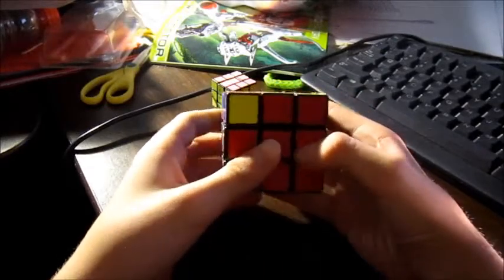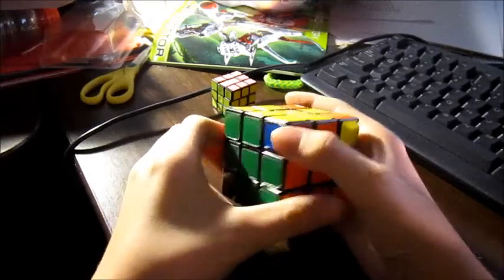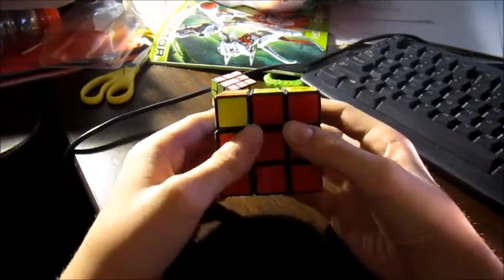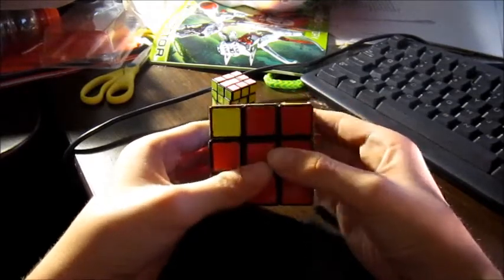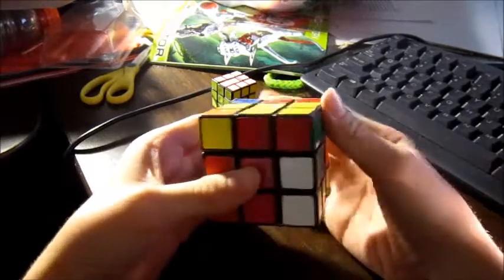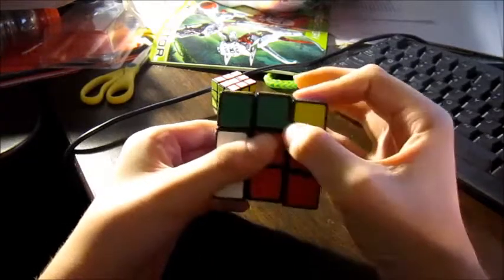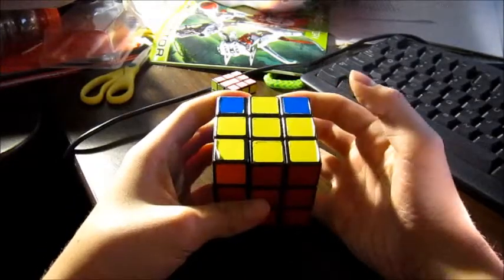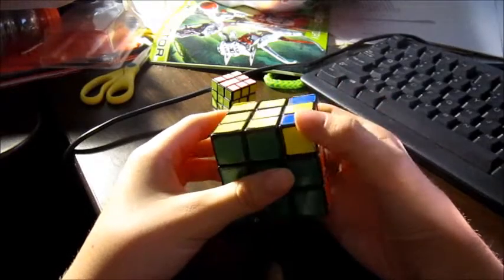So now you want to find a corner that is in the correct position. This one's in the correct position, this one's not, and this one's not. So you go on the side where this one's in the correct position, the left side of the one in the correct position. And what you do is you bring the top to the left, you bring the right side up, you bring the top to the right, you bring the left side up, you bring the top to the left, then you bring the right side down, you bring the top to the right, and then you bring the left side down. And then this one's in the correct position, but the others are still not in the correct position.